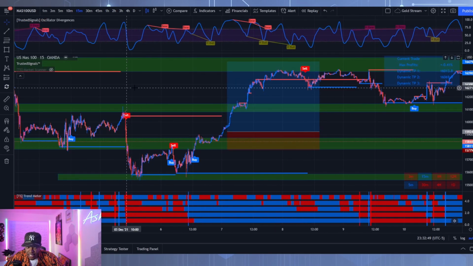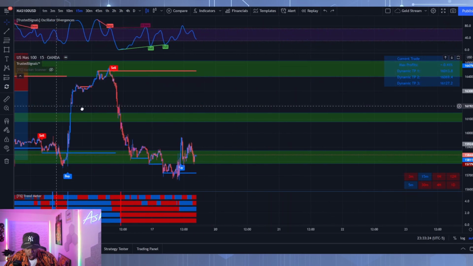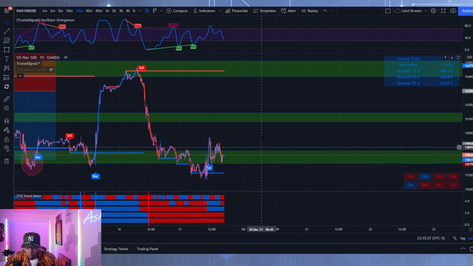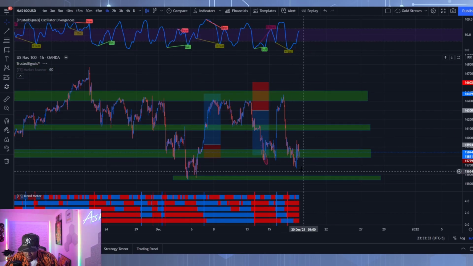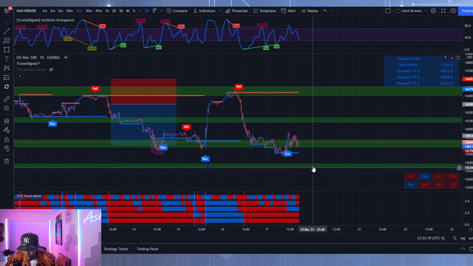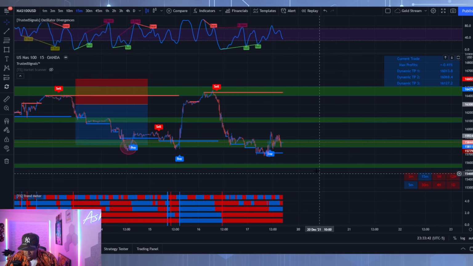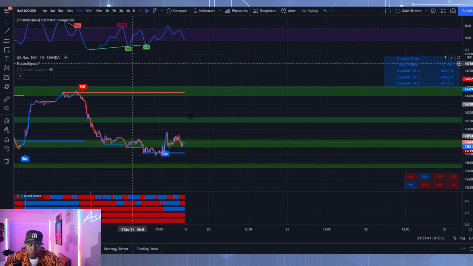And now you can backtest this and see exactly where you would have been able to enter, right? A lot of rejections. Look, so what happened? Let's think about this here. We see a red resistance from trusted signals in a key area, and we see support in a key area. All we have to do is go to the future. All right, we're finding support. Remember though, on the higher time frame, there's another section underneath here. So now we're gonna go ahead and go to this 15-minute again, but remember, there could be an area right here where it has to retest before it does bounce up. So now you're finding yourself with a more balanced trade outlook for the future.